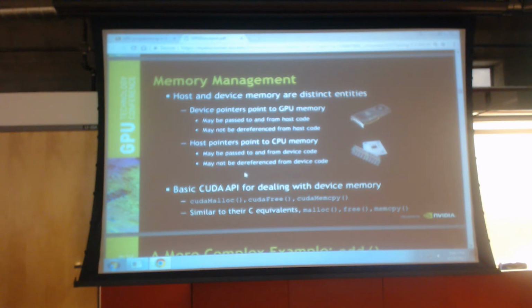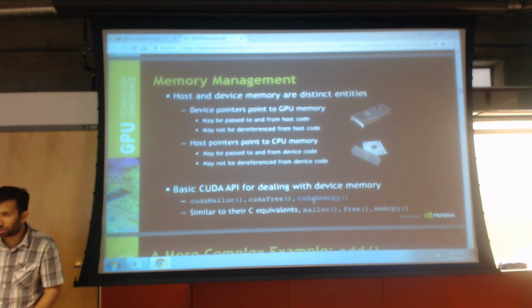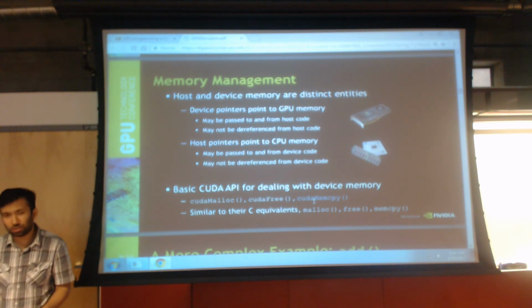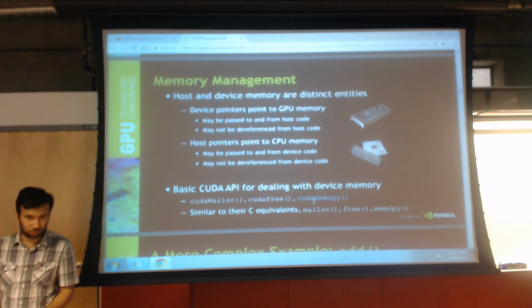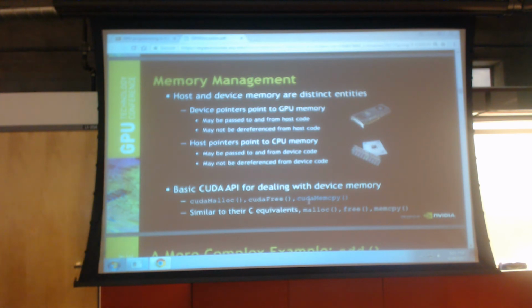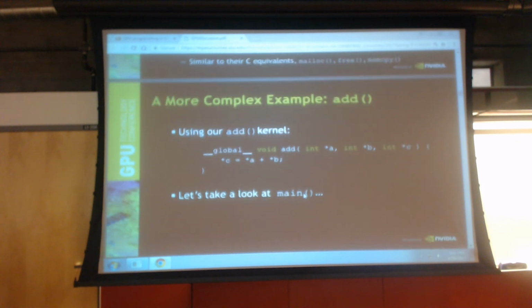Now, similar to malloc, free, memcpy, we have cudaMalloc, cudaFree, cudaMemcpy. As you see, CUDA is extremely similar to C; you just have new keywords and new functions, and you have to keep in mind the architecture of the GPU and the CPU. If you keep the GPU and CPU architecture in mind, everything is very simple. So let's see how we can write the code.